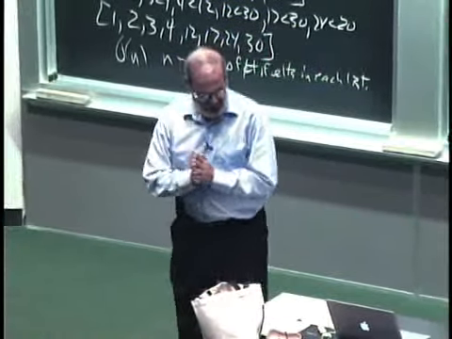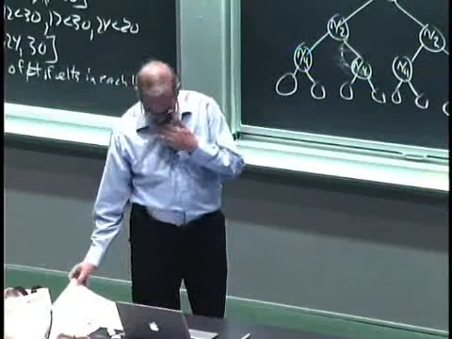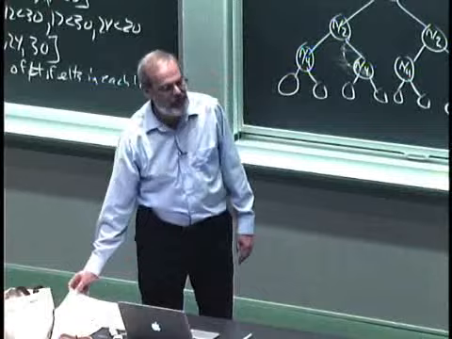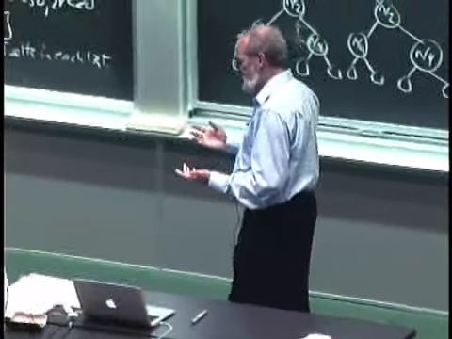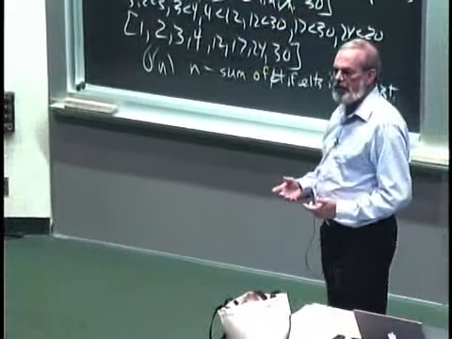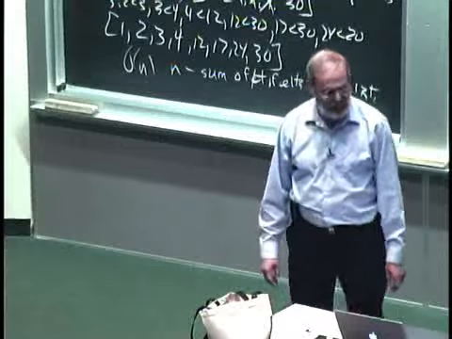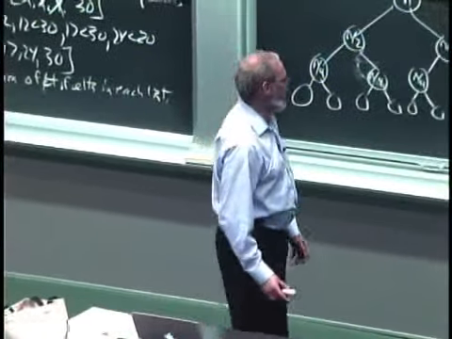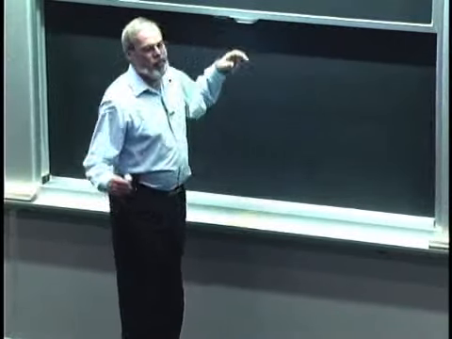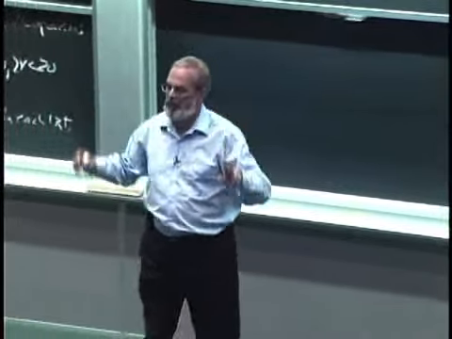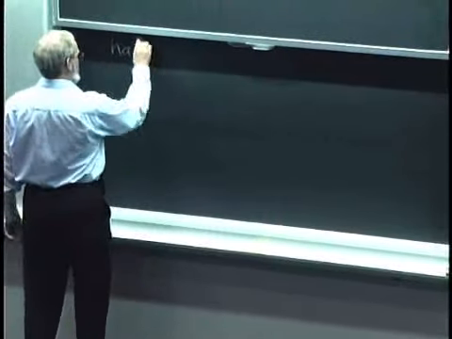Okay. Now, one of the questions we could still ask is, we got binary search, which has got this nice log behavior. If we can sort things, we get this n log n behavior, and we got an n log n behavior overall. But can we actually do better in terms of searching? And I'm going to show you one last technique. And in fact, I'm going to put quotes around the word better, but it does better than even this kind of binary search. And that's a method called hashing.